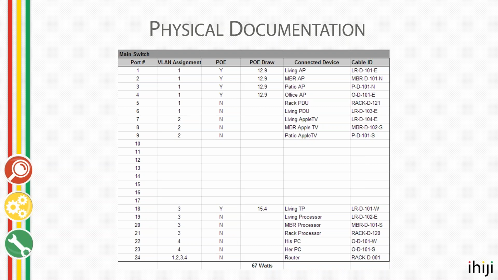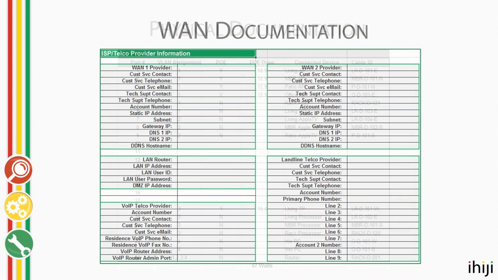Because most of us know that there are limitations on PoE on switches because they have a power supply that can only support so many watts. Right? And as you add more and more devices, the capacity of that power is diminished. So you want to make sure you're tracking how much you're using so that you don't have problems when you get to the point where you're maxed out. So this is an example of what good physical documentation would look like.